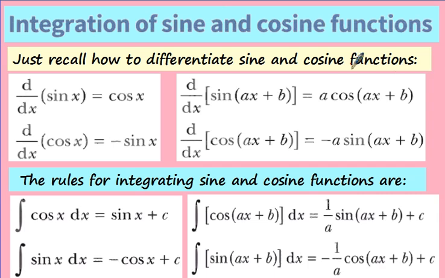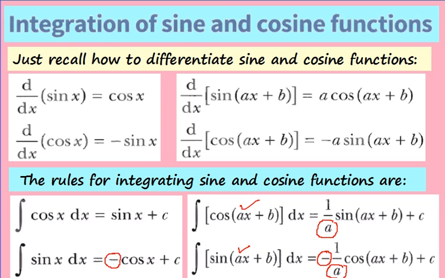Now sine and cosine function, this is a trigonometrical function. Here when we differentiate, sine becomes cos, cos becomes minus sine. But when we integrate, it is reversed: cos becomes positive sine and sine becomes negative cos. And here whenever you get ax, this a becomes the denominator. This a also becomes the denominator. Just remember, when we change sign, there is a negative sign. That's it. Whenever we change sign, there is a negative sign.